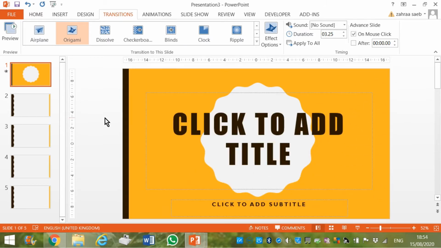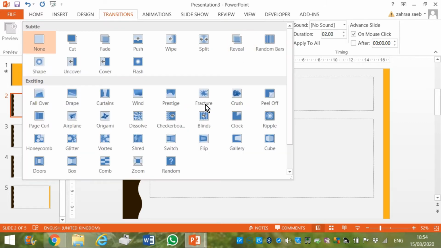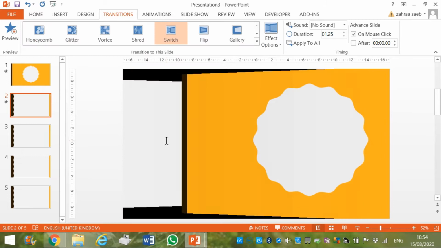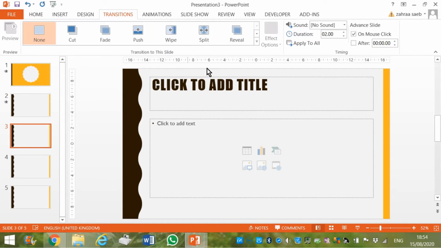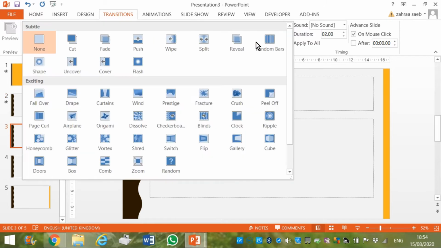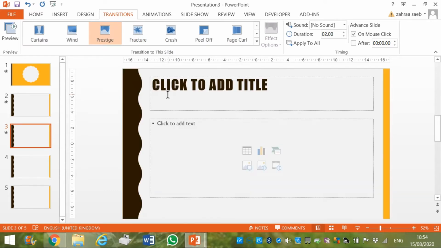Now I can choose a different transition for slide 2. I click on slide 2 and choose a transition. Like this, you can choose a different transition for each slide.